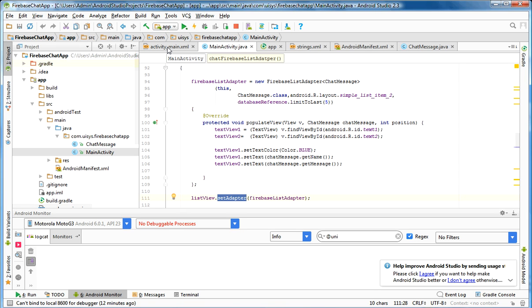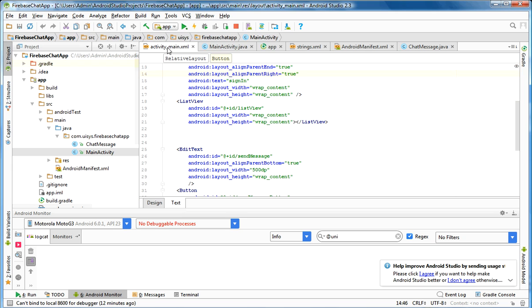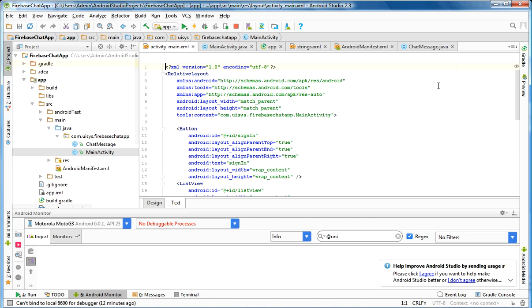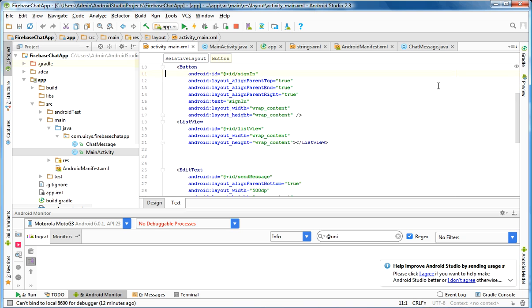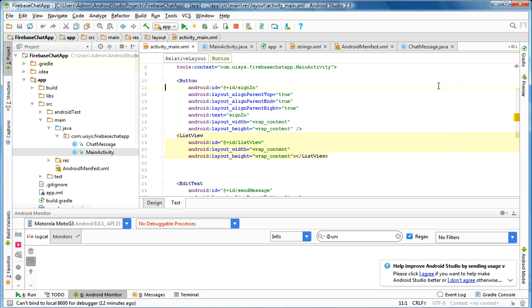The other thing is we need to type messages and then send them. For that we need to have the layout. In this layout, the first item is the sign in button. I need to sign in, so it will sign in using Google sign in, and this sign in will be in Firebase cloud.